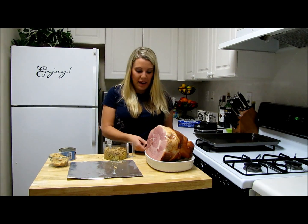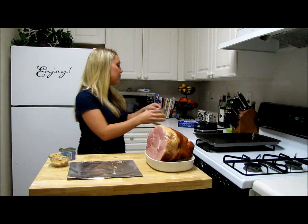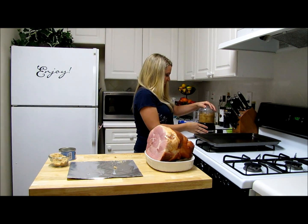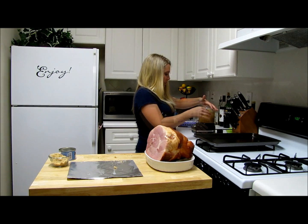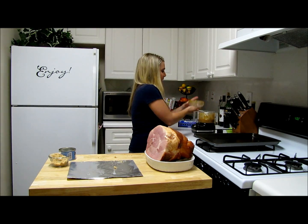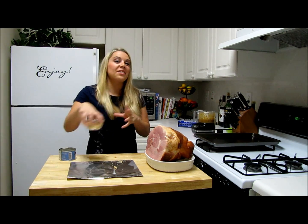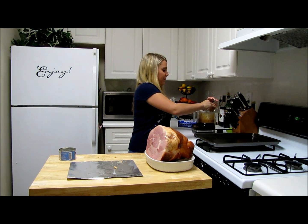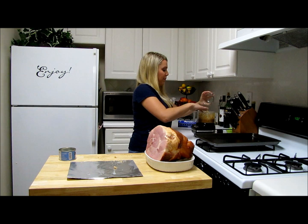And that's just to give it some extra flavor. So I'm going to bring it over here and start pulsing that on my food processor. Alright. Okay, now I'm going to add in the rest of the brown sugar. Perfect.